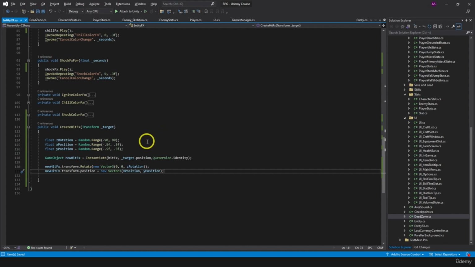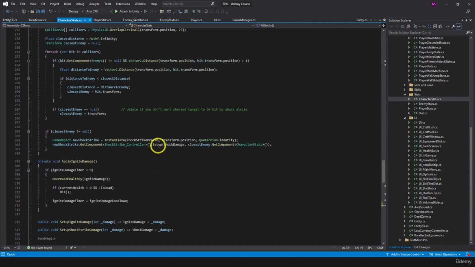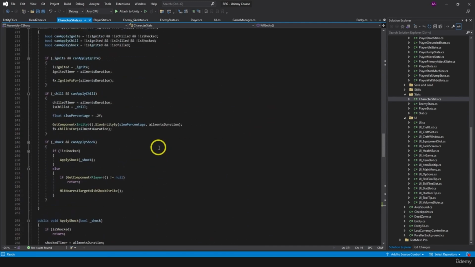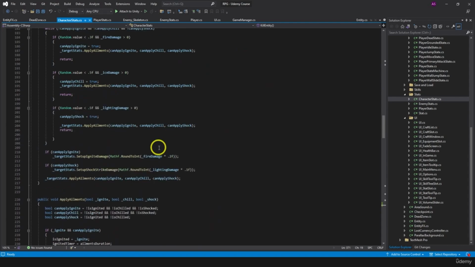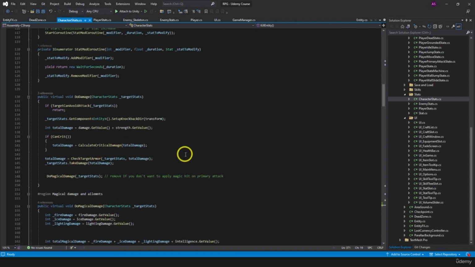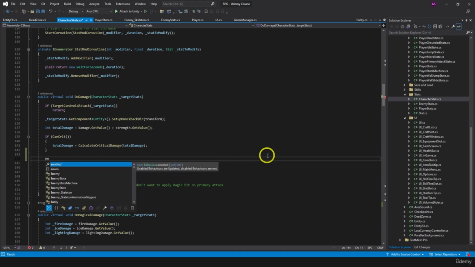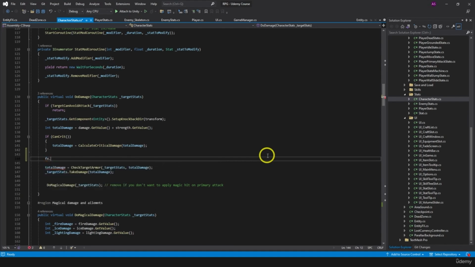Now we need to call this whenever we hit the enemy. So let's go to the character stats. When we do damage, here we're going to do entity fx.